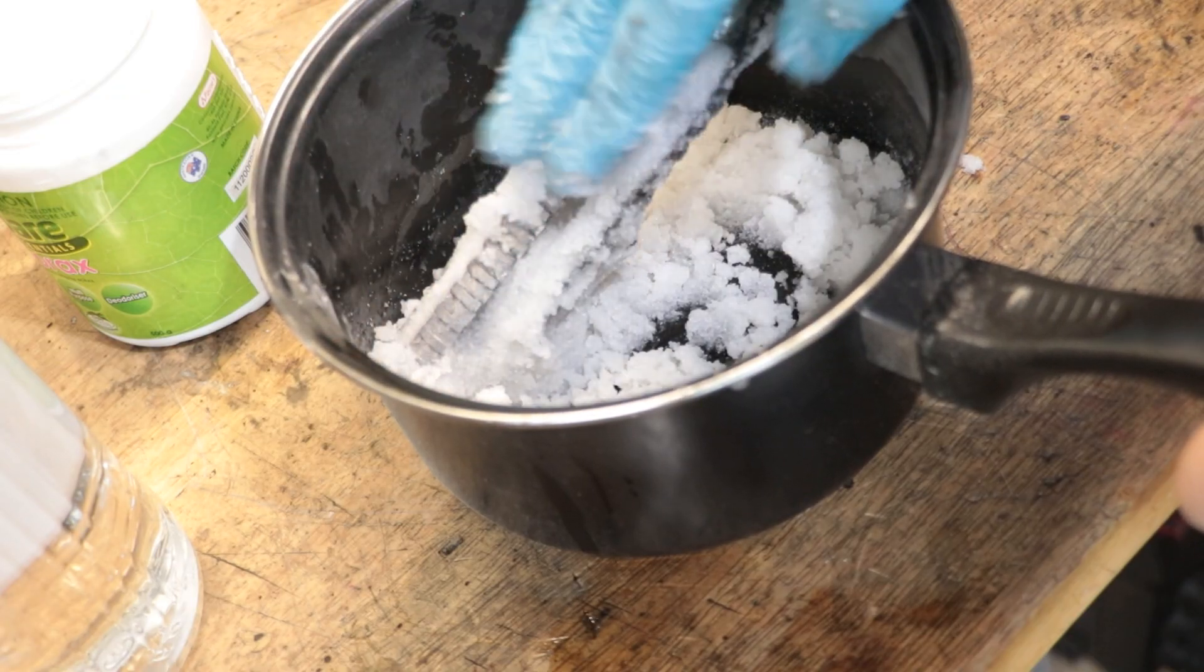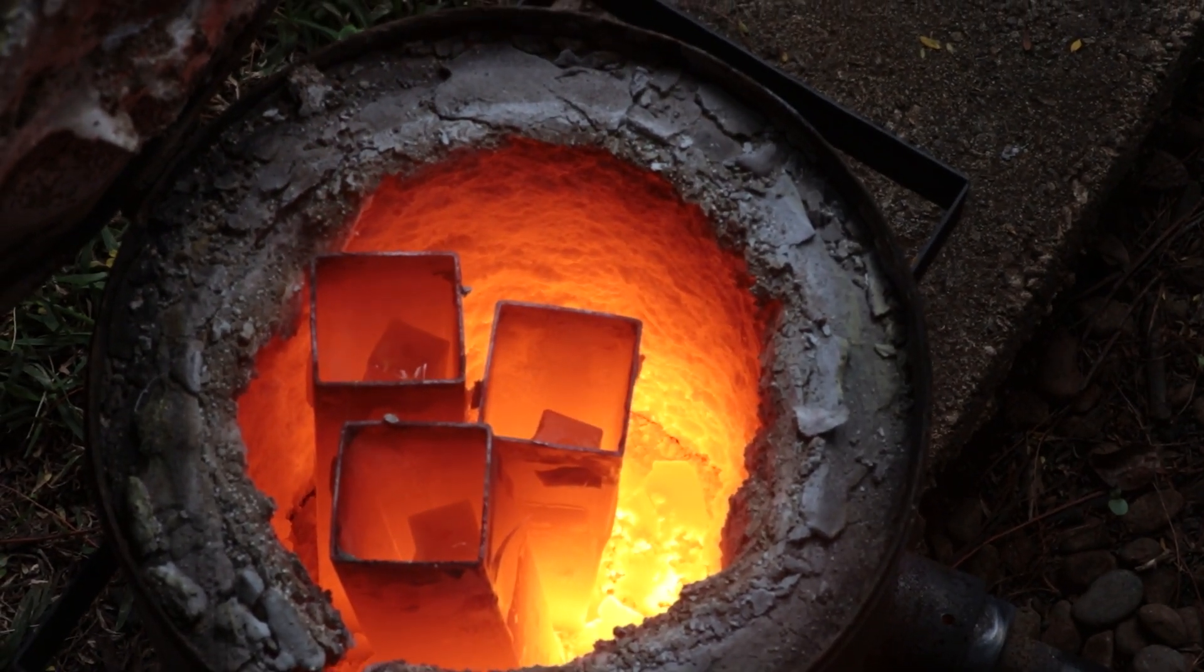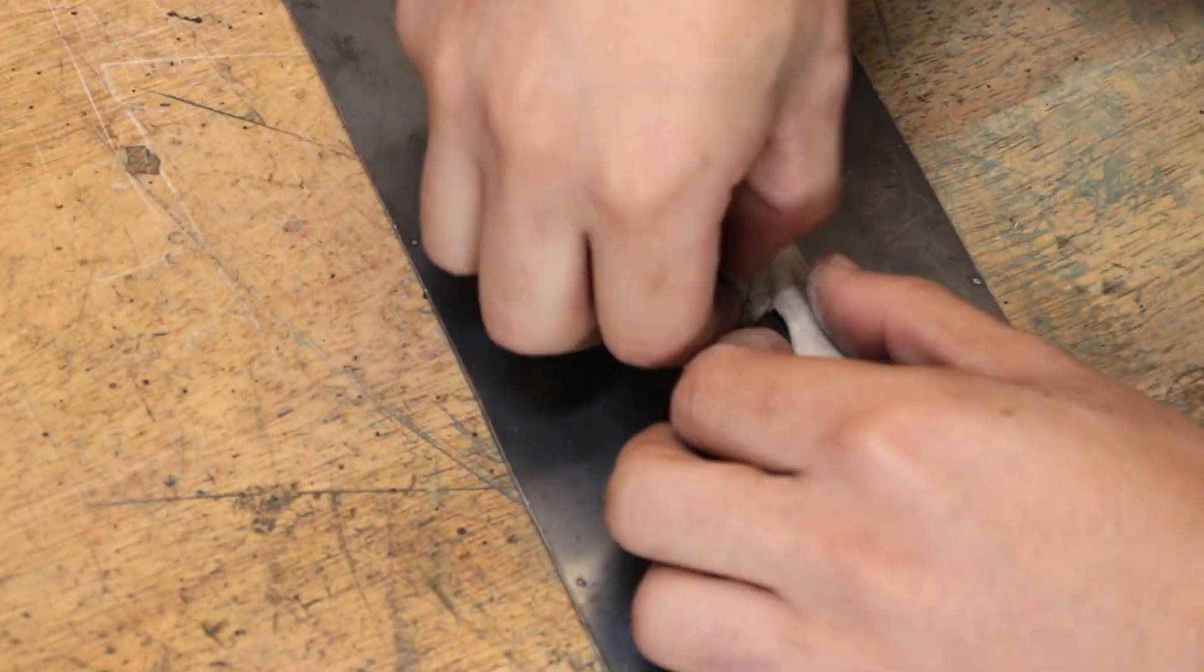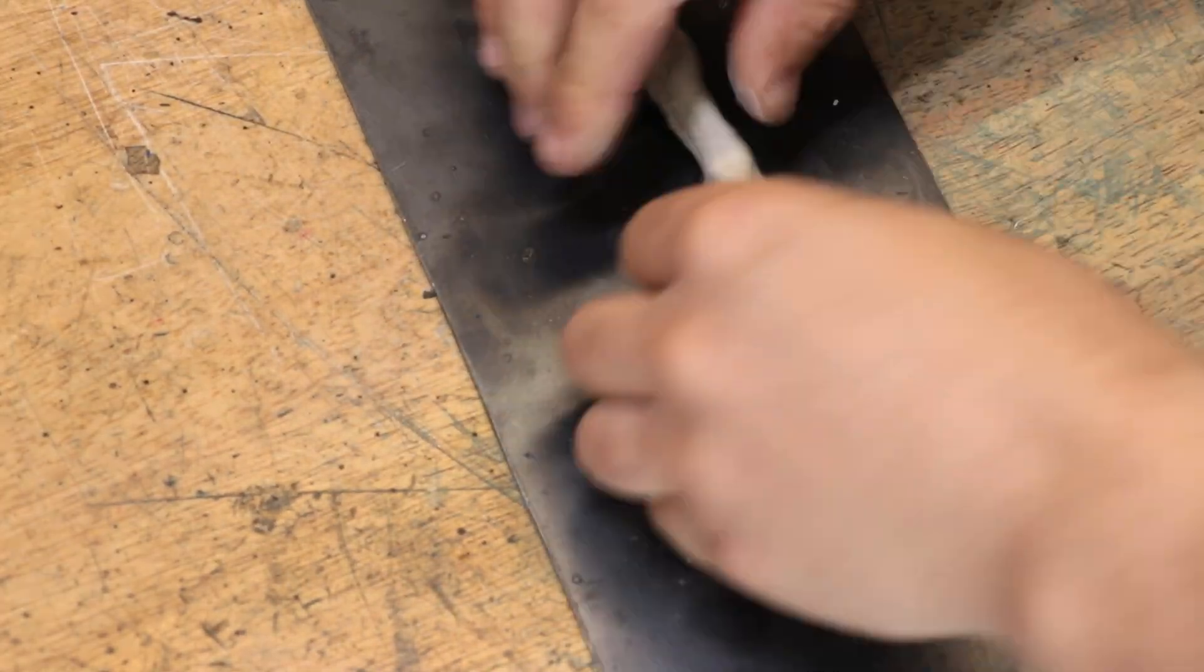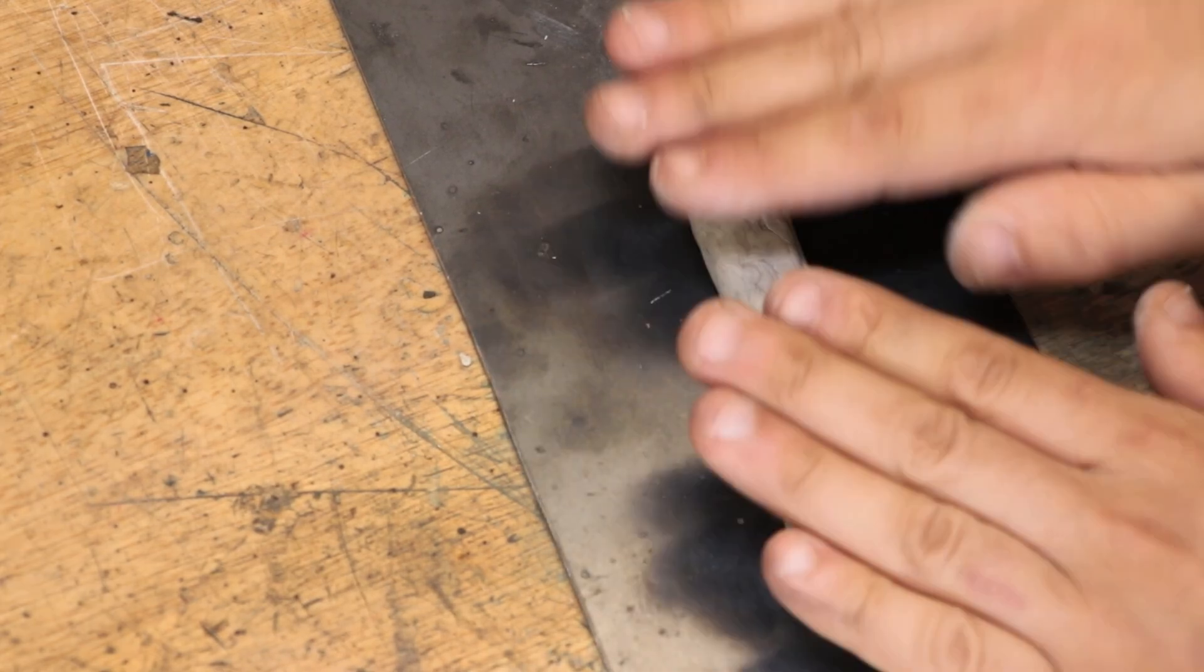Now recently I've been using a borax flux to protect the part from oxidizing in the furnace but as a bit of an experiment I'm going to use some clay. I've used this clay in the case hardening boxes and it has worked fine so fingers crossed it works here. The logic here being that it should be a little bit easier to remove afterwards than the flux.